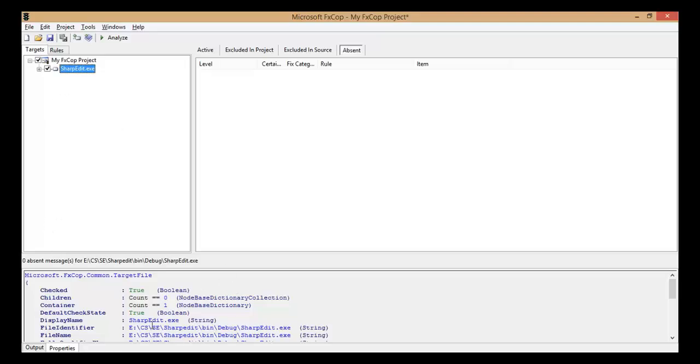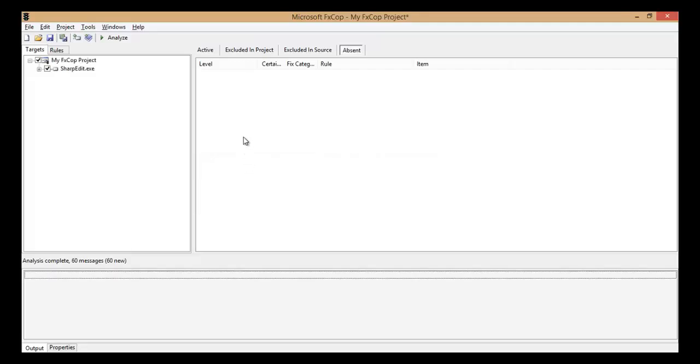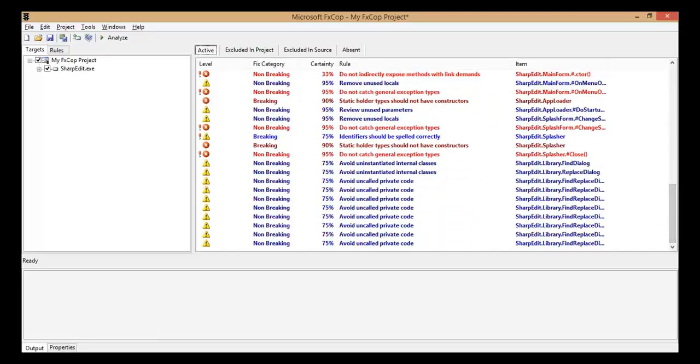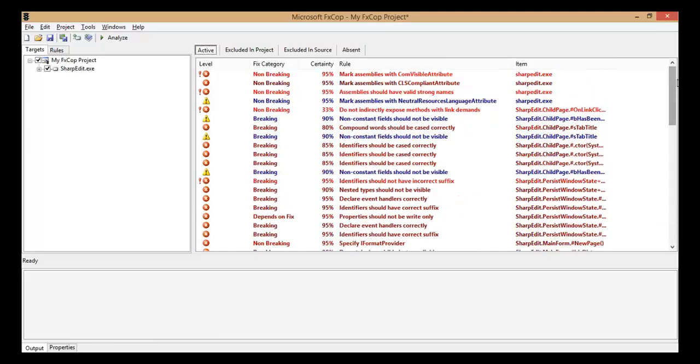When you click on it, you can see the properties for that project. So analyze button, when you click on that, FxCop just analyzes. So yes, you have a total of 60 violations raised here.